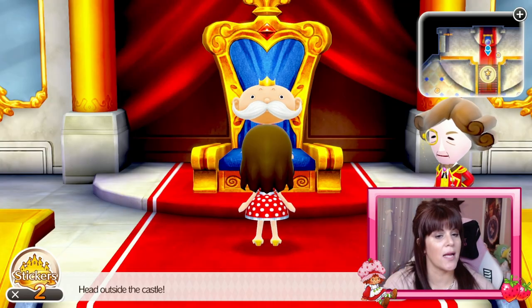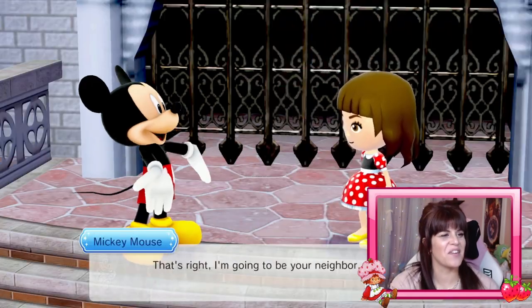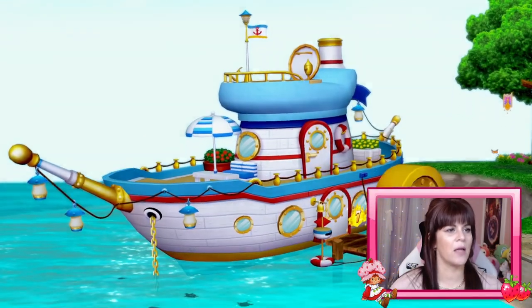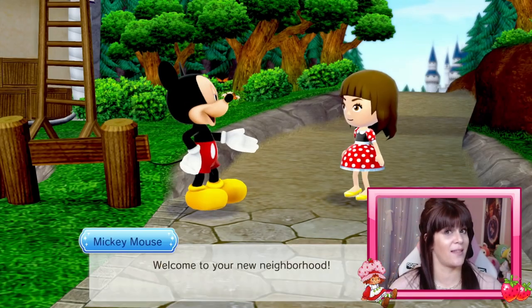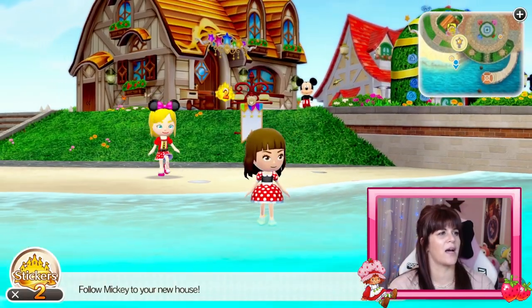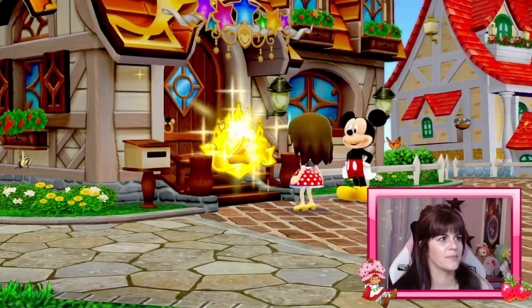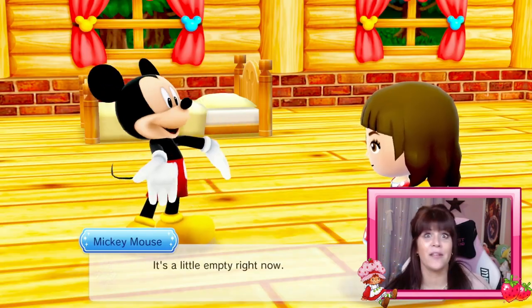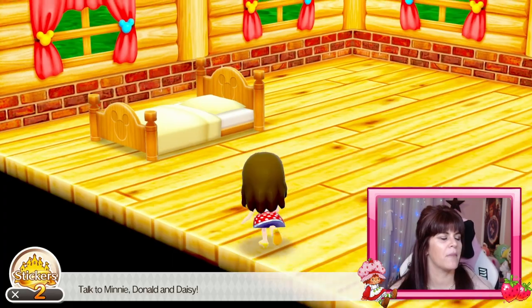All right, let's head outside the castle. Bye-bye now. Hi, Mickey. That's right, I'm going to be your neighbor. My house better be cute. Ooh. Is that pink one mine? No. I live on a boat. Ooh, that's nice. I like a Snow White cottage. I like that. Look at my house, guys. I've got Snow White style. Here we are. So fitting. Let's see. It's a little empty right now, you think? I have something at my place that'll fix that. My room is tiny.